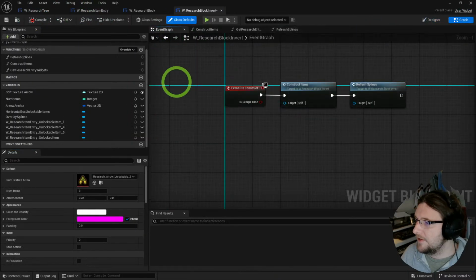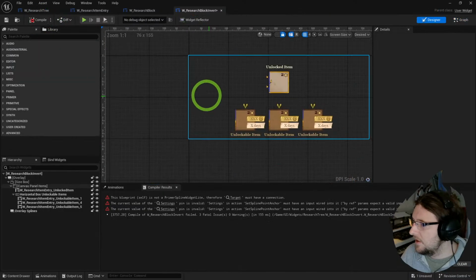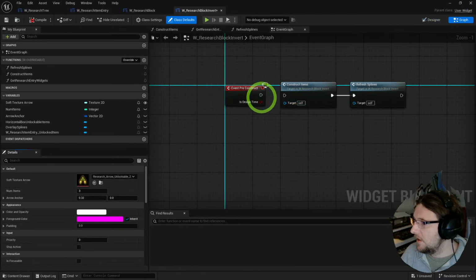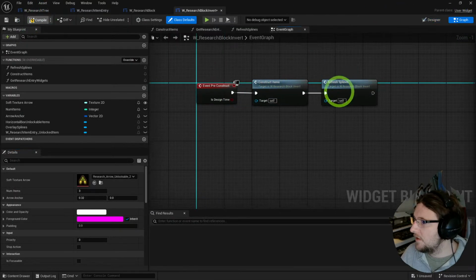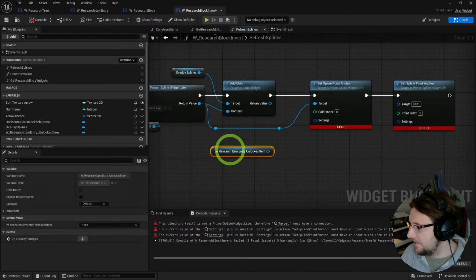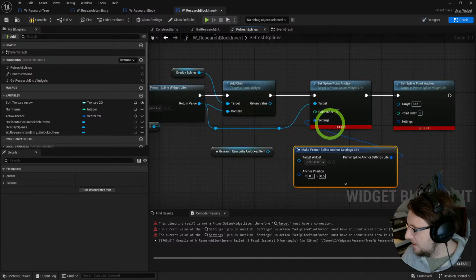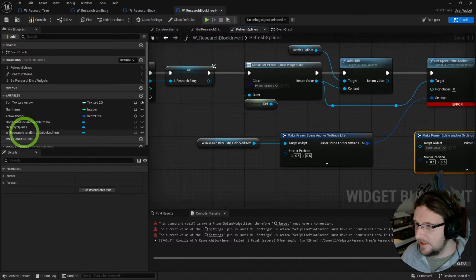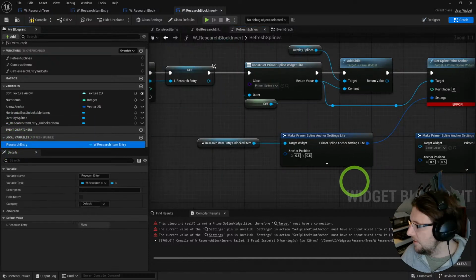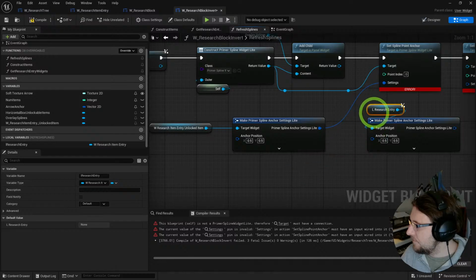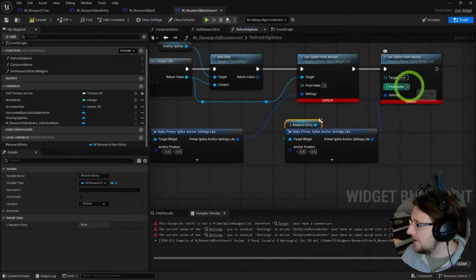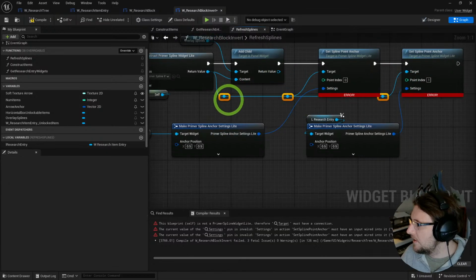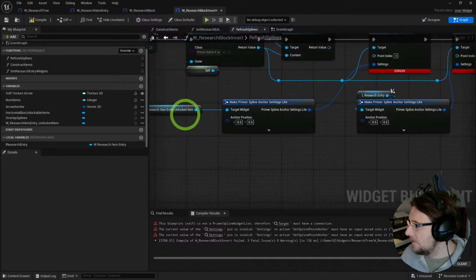One sec, sorry, I've got to fix the construction script because something's... Right, we've got these 3 items that we don't actually want to be in there by default. Boom. Right, refresh splines, it's got this here, it's not happy. Right, this guy is the first target, and then the second target is our local entry. Okay, so that's the settings there. This will be spline entry 1. This needs to come from here. Okay, now.